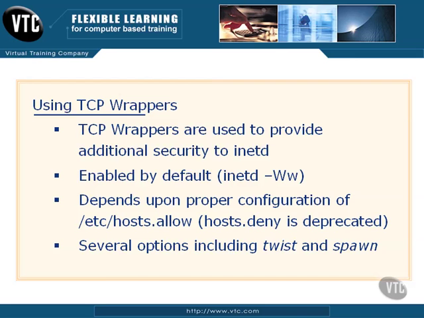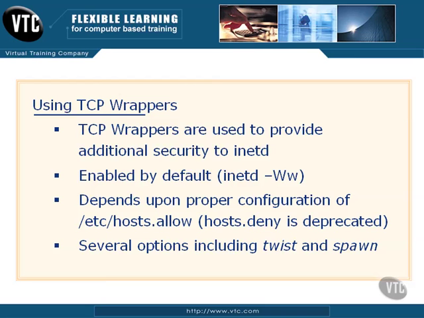If you've passed different flags to it in /etc/rc.conf, then that may change, but it should be enabled by default. Now, what TCP wrappers does depend upon is the proper configuration of the /etc/hosts.allow file. We talked about /etc/hosts.allow: that is the file used to allow or deny certain hosts from accessing the services offered in inetd. Other programs can also use hosts.allow if they want. Now, hosts.deny, you may see that in discussion about TCP wrappers, but hosts.deny is deprecated and is no longer used. You may see it in older Linux or Unix implementations.